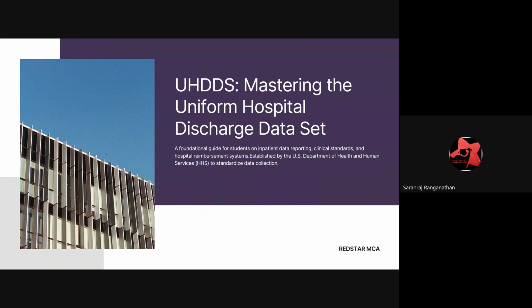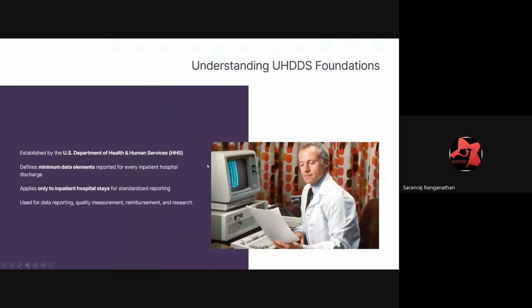So what are the things we are going to follow in this? As we discussed earlier, it is established by the United States Department of Health and Human Services and defines the minimum data elements reported for every inpatient hospital discharge. It is mandatory for all inpatient hospital discharges. We are not using this at any cost for the outpatient. It applies only to the inpatient hospital stay for standardized reporting, data reporting, quality measurement, reimbursement, and research. That is the point we already discussed.